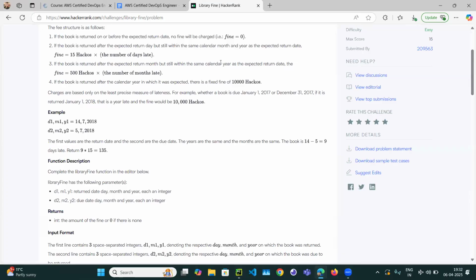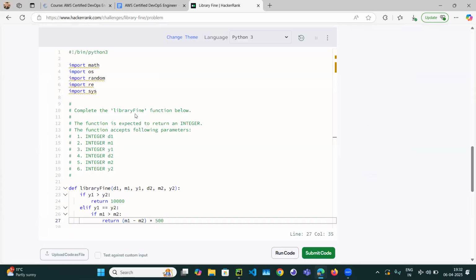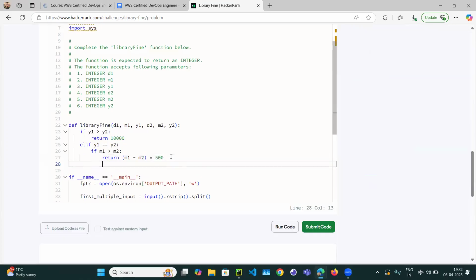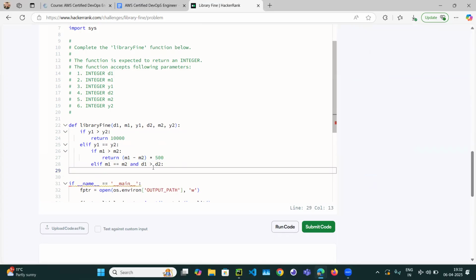If you are returning within the same year but not in the same month, then 500 multiplied by the number of months late. And if M1 equals M2, so you are returning the book within the same year and the same month, but D1 is greater than D2, which means you are returning the book some days late, then you need to return D1 minus D2 multiplied by 15.